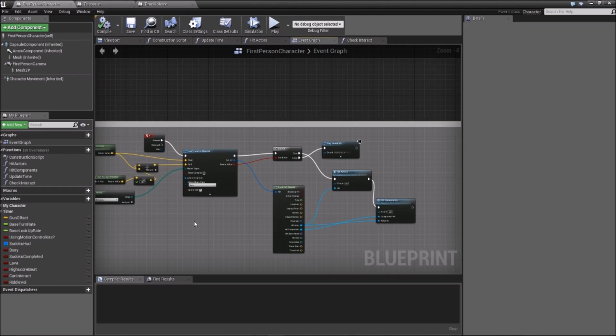I have also used a line trace in order to check whether the player is aiming at a certain object. If they are aiming at a certain object that is interactable, the user can press F to interact with it. If they manage to hit an actor that they can interact with, then it will play a particular sound. However, if they cannot interact with anything that they are aiming at, it will play a different sound to alert the player.